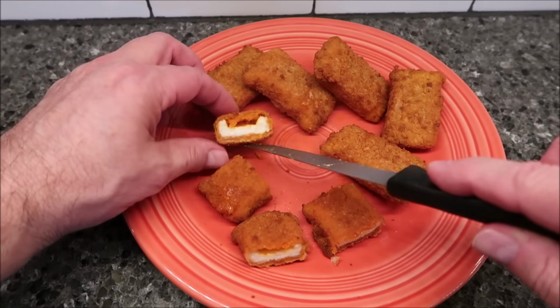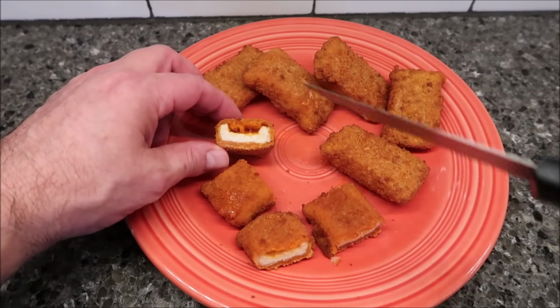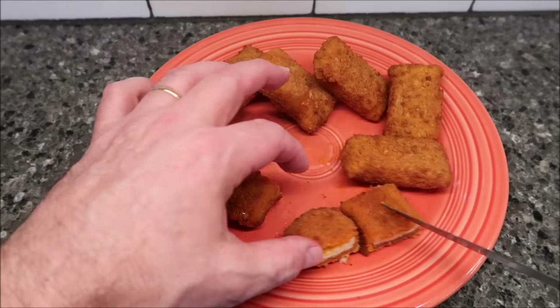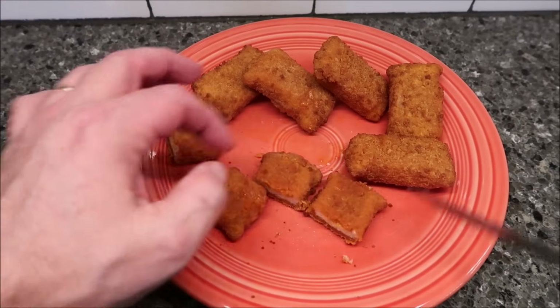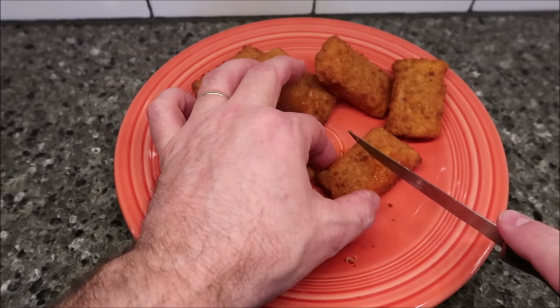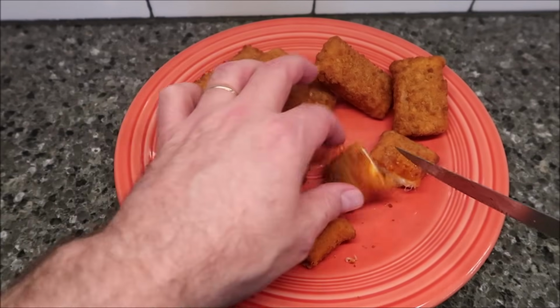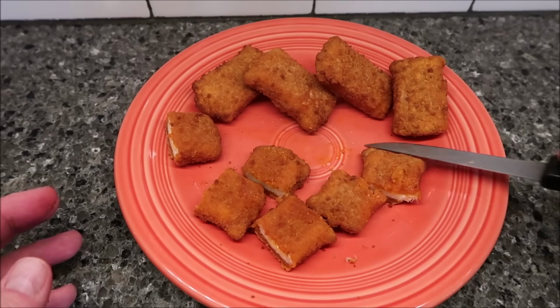I'm not sure that's going to add enough flavor, but there's nothing much to show for it. It's just got a little cavity there. I'm going to cut a couple of these just so they'll cool off. They feel really good and crispy though, so that's good. And I'm actually glad they don't have a liquid in there, because then the liquid would have run out anyway. So that's good enough for me.